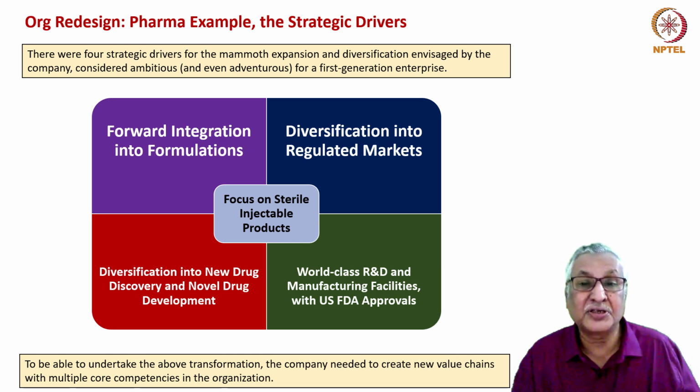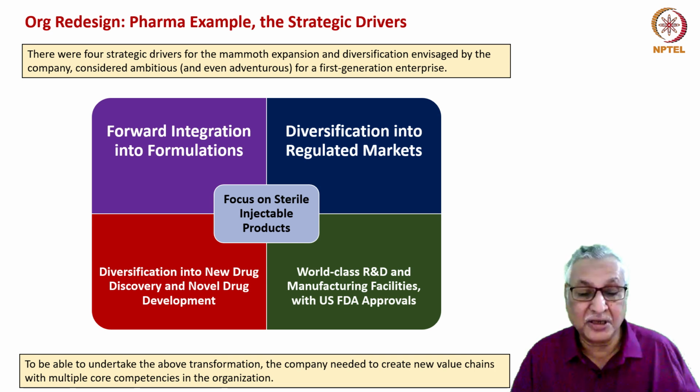And these were even considered ambitious and adventurous, the way people looked at it. And certainly it was a very bold attempt for a first generation enterprise. Focus continued to be on sterile injectables products. There was a forward integration into formulations. There was a simultaneous diversification into regulated markets. World-class R&D and manufacturing facilities with US FDA approvals were set up, and diversification was carried out into new drug discovery and novel drug development.